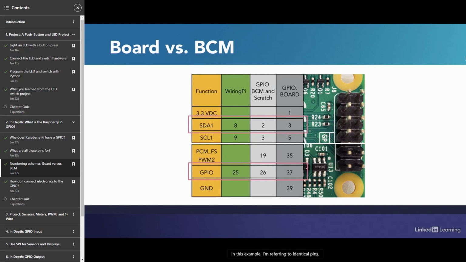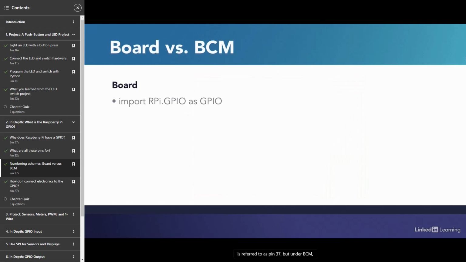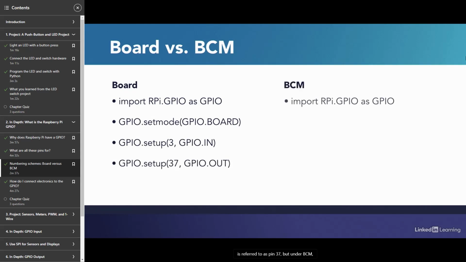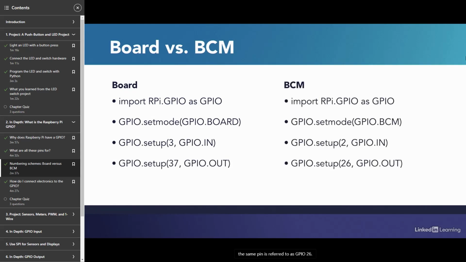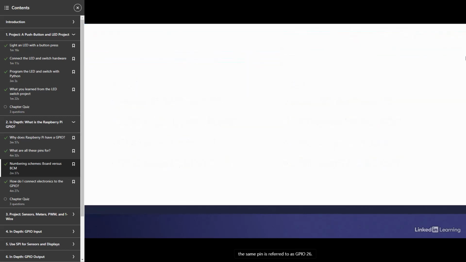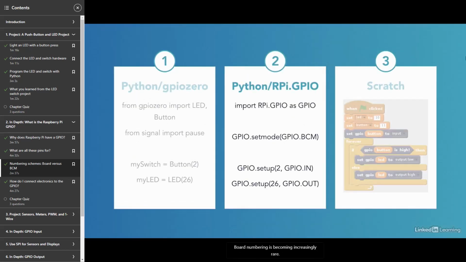In this example, I'm referring to identical pins. The LED is connected to the same pin. Under board numbering, that pin is referred to as pin 37, but under BCM, the same pin is referred to as GPIO 26. Board numbering is becoming increasingly rare. The only time you're likely to see it is with Python or documentation.